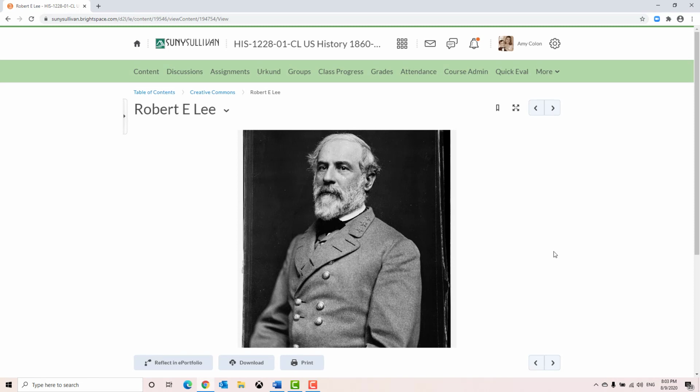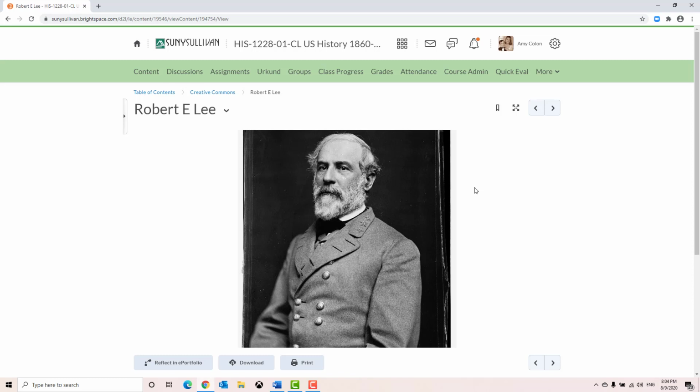So I would put Robert E. Lee as the advantage for the South because the North is going to really struggle to find an adequate general. And it's not until the end of the war when they find Ulysses S. Grant that the North finally has a more stable military leader. But up until that, the North really struggled to find good military leadership. Robert E. Lee for the South was a good military strategist. He was solid, he was competent, and he was kind of their steady leader militarily. Excellent military strategist. So that's the advantage of the South and a disadvantage of the North.